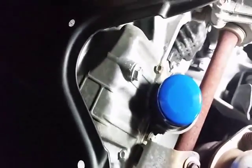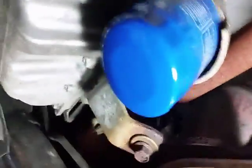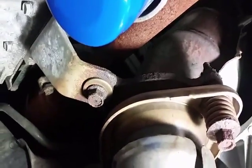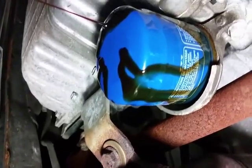I just put this down one last time. Take off my sharp gloves. Need my work gloves. And at this point, I'm going to fix this underneath. I'm just going to use my plastic gloves and just start loosening right here. Oil will start to leak, so you just want to go slow. And just wait till that oil stops.